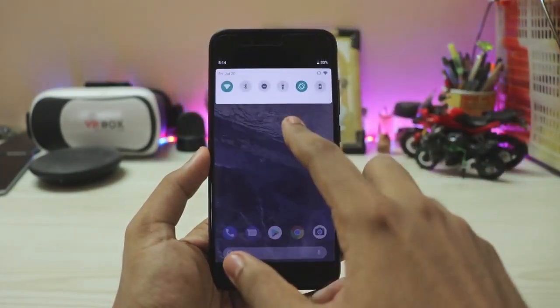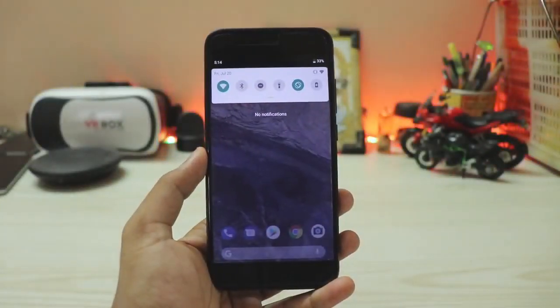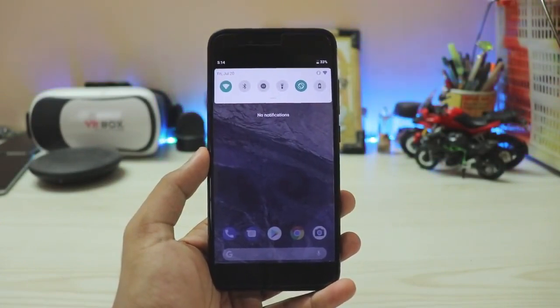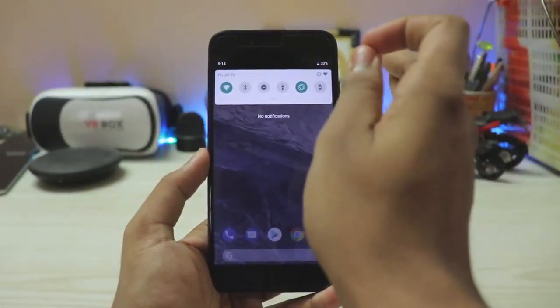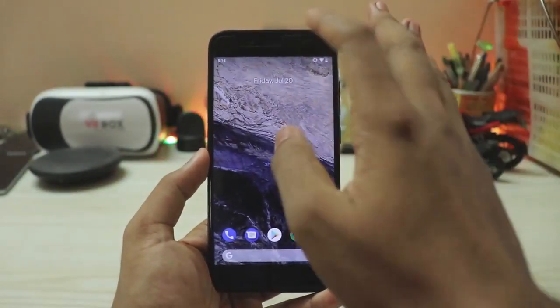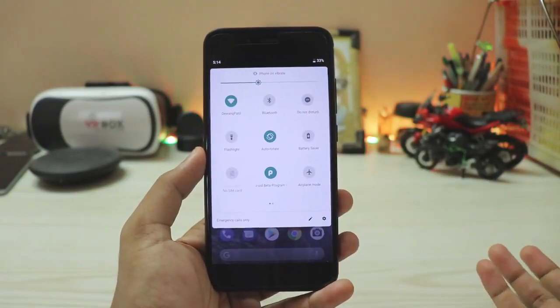But if you go to the quick settings panel, again the clock is on the left now. Most of you guys might be thinking the clock is on the wrong side or it's just a mod. No, because of the notch integration, the clock is now on the left. Also, the icons are now looking much more minimalistic than before. Again, the toggles are a bit newer. Again, the whole animation is newer.